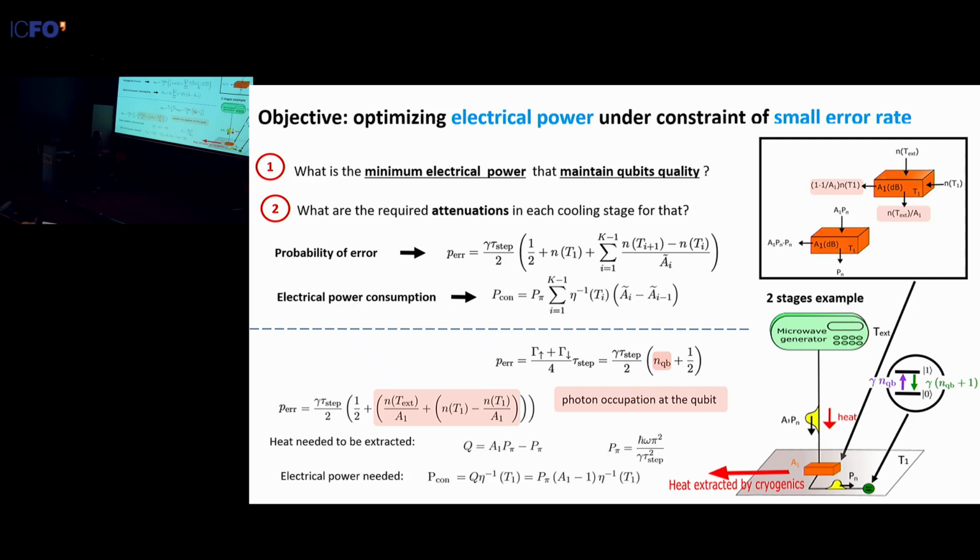And here we assume doing a bit flip operation. So we know exactly the amount of power required by the qubit to do this operation. So we know exactly the output of the attenuator, and so we know the input to it, which is this power required by the qubit multiplied by the attenuation factor. So the heat here is equal to the input minus the output, and the amount of electricity that we need to extract this heat depends on the efficiency of the cryogenic system, because each cryogenic system has its own efficiency.